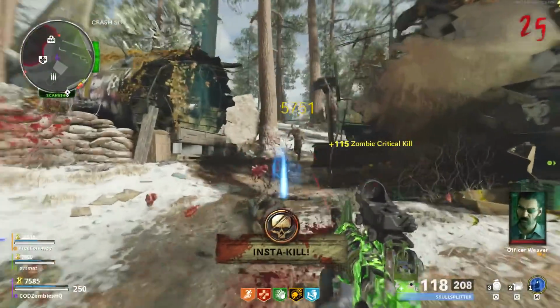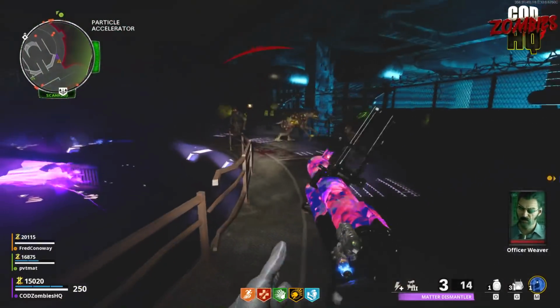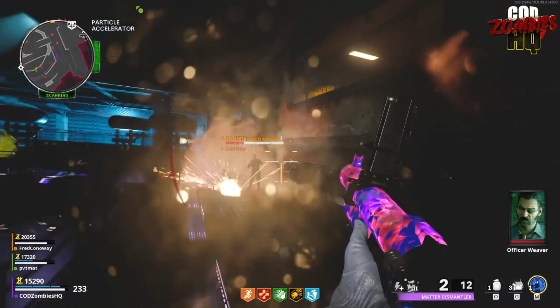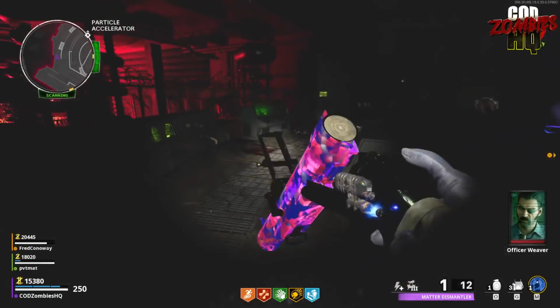One of the biggest issues that I've seen over and over again in people's criticisms of Cold War Zombies is, what's the point of ranking up your weapons in zombies if you can only use your own attachments for one weapon, that's your starting loadout weapon per game? If you get rid of that, it's gone. You can't use any of your own attachments for the whole rest of the game.